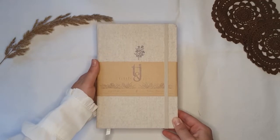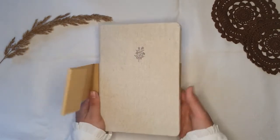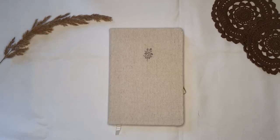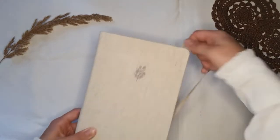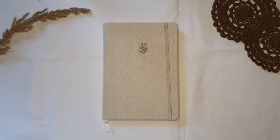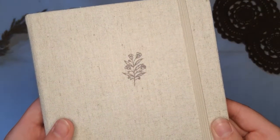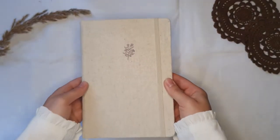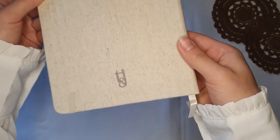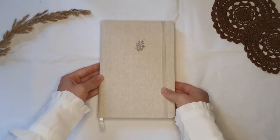The journal cost approximately 27 euros 50 cents, or 31 dollars 40 cents, including shipping to Europe. It took about four weeks, but only that long since it landed in customs and laid there for almost two weeks. So it's not the fault of Tittle and Jot - they were very quick, I think they shipped it after a week or so. I also had to pay additional customs duty of approximately 10 euros, so mind that if you're living in Germany or generally Europe. In total the whole experience cost me about 38 euros, but now it's here and I'm very happy about that.